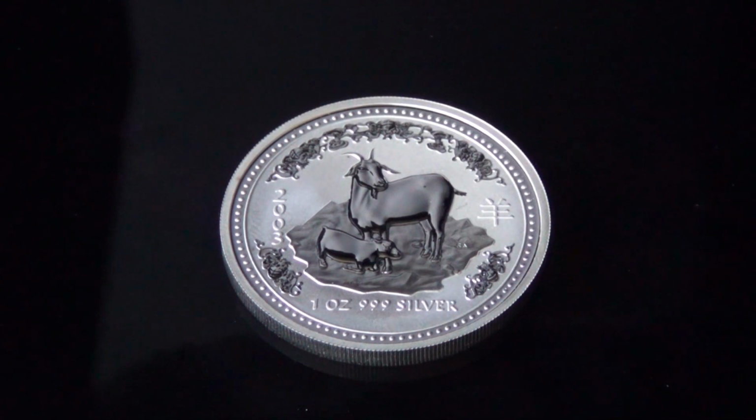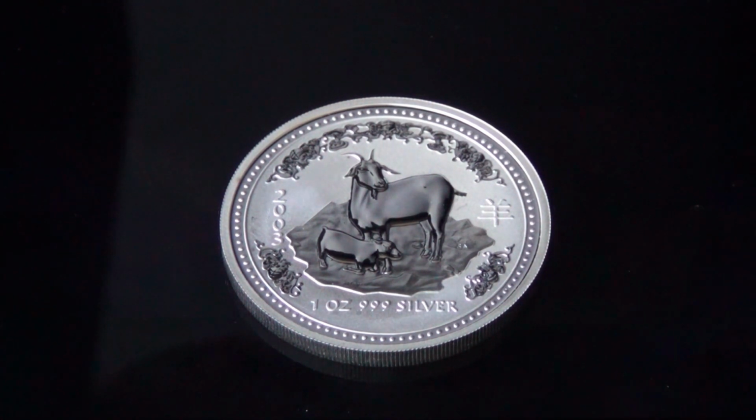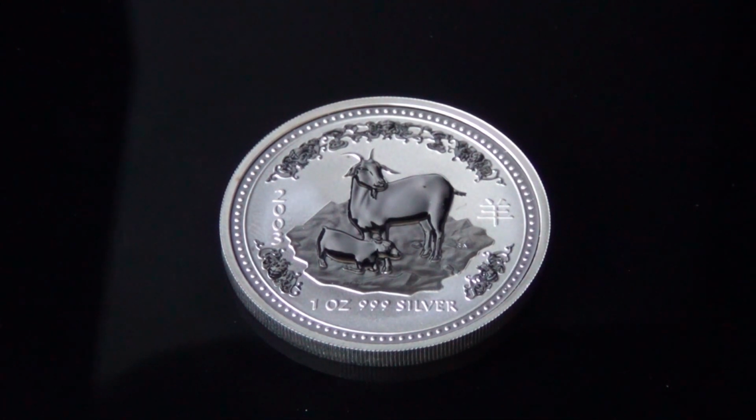Today this is going to be about a 2003 1 ounce 3/9 silver Perth Mint coin. This is the Lunar Year series. This is, as I said, one full troy ounce of silver. So it's a decent sized coin. This is the year of the goat, and it's a 2003, as I said.